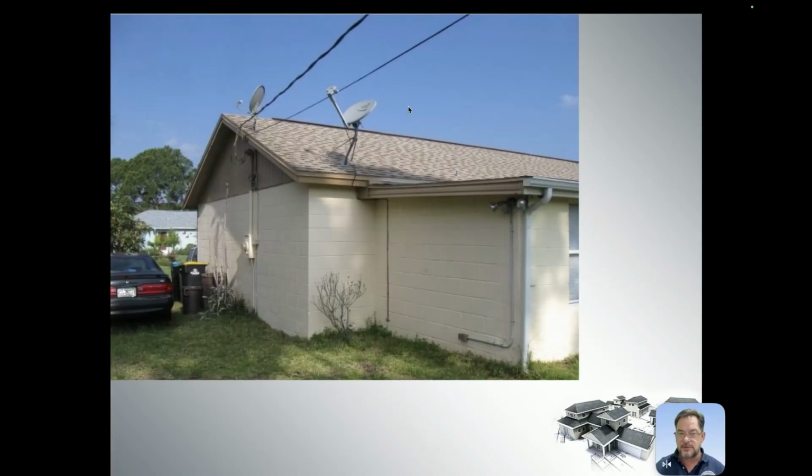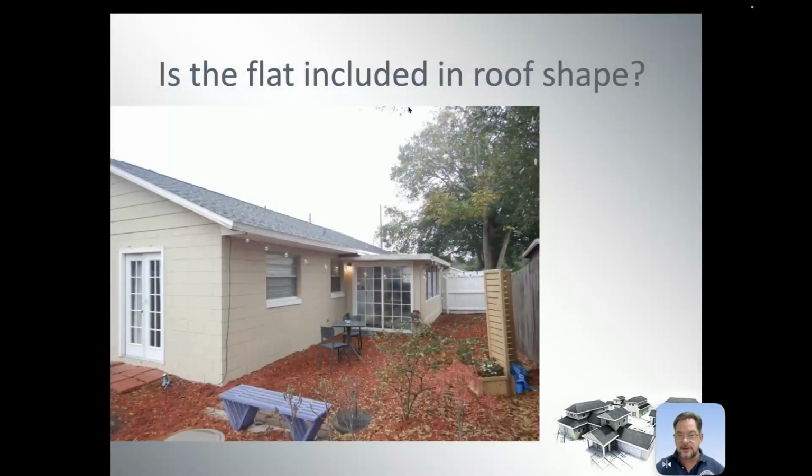This one here, again, we're taking a picture. We know this, we have a gable on the left here, but we have this flat roof in the back. This flat roof does count because it's part of the structure. They actually made this part of the house, and now it does count because it is living space. So that being said, we move on to this one here.